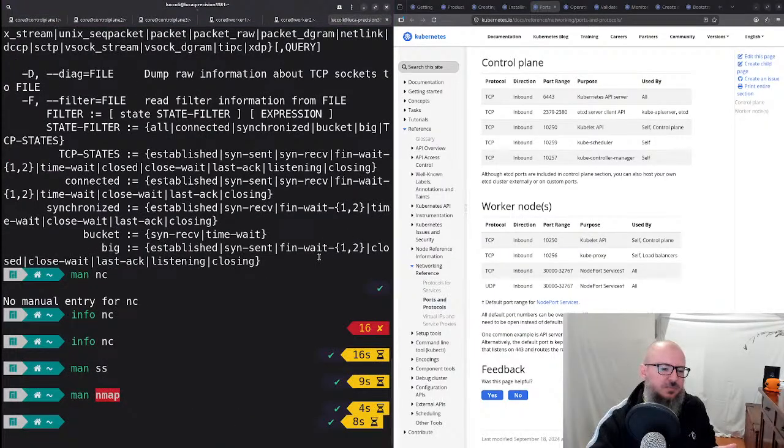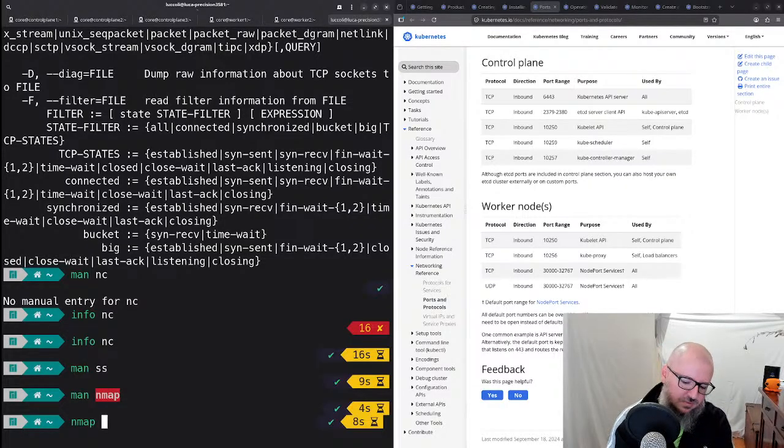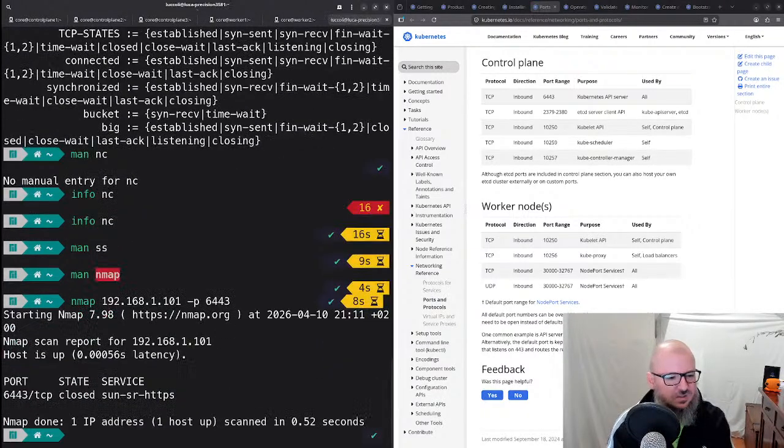I will probably be quicker if I do this, I guess. Nmap to 192.168.1.11, port 6443, I think. Closed. That means I need to open it.